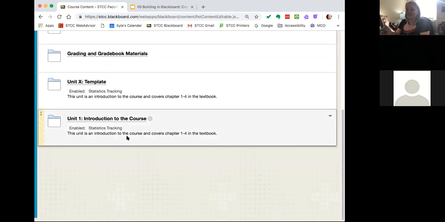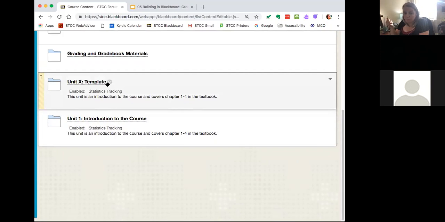Now what I've done is I have my units, and I can just keep coming to my template over and over again and doing it. What I usually tell people is build your template, make one copy, and then see if you really like it. Because if you change your mind and you start building unit 1 and you get to unit 2 and you're like, oh, I don't like how I set this up, then you're kind of not really happy.